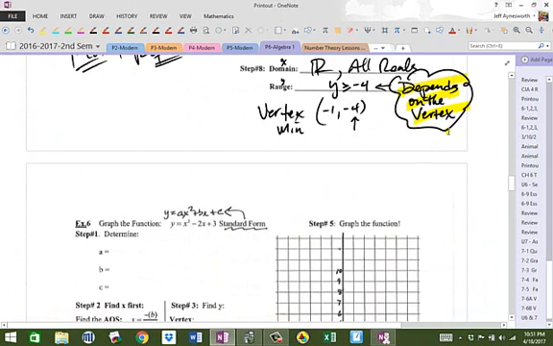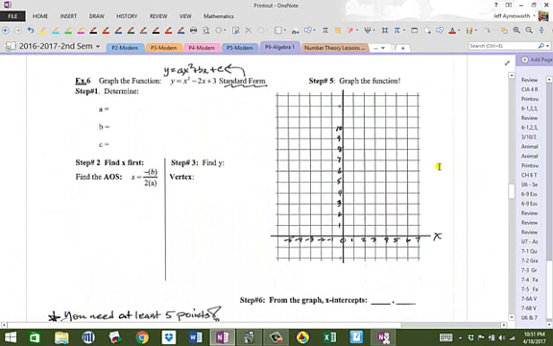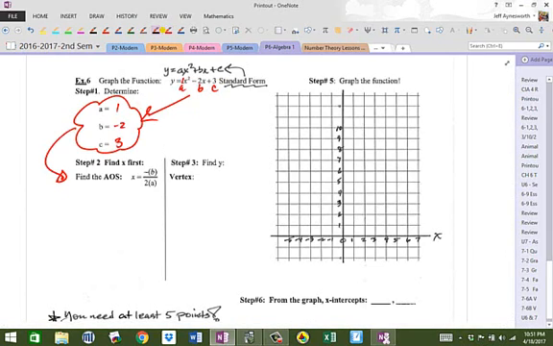Now the next parabola is not in factored form, it's in standard form. So let's take a look at how we handle that. Basically, it's the same as what we just did before, conceptually. All right, but we start off with a different form, and since it's in standard form, we can determine A is 1 here, B is -2, and C is 3 automatically. So you write down your values for A, B, and C, and then you use them down here, just like we did before in the previous example.